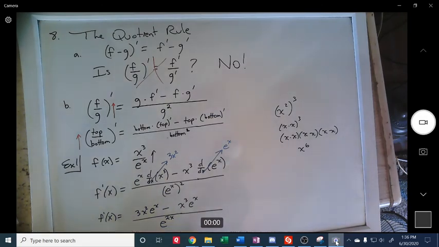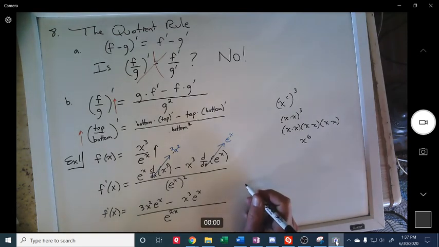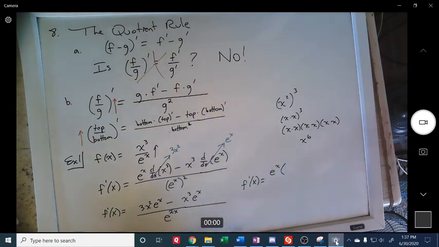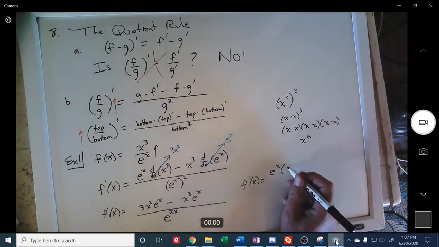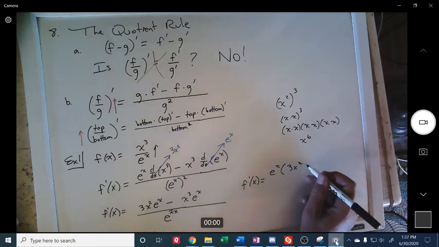Now, is it okay to leave this as the final answer? Answer is no. Can't you simplify it? Yes. How do I simplify? Take e to the x. Very good. In the numerator, there's e to the x. There's also something more common, but that's the part that's going to cancel. So it's all a part I really need to factor out. Because I could factor out x squared as well.